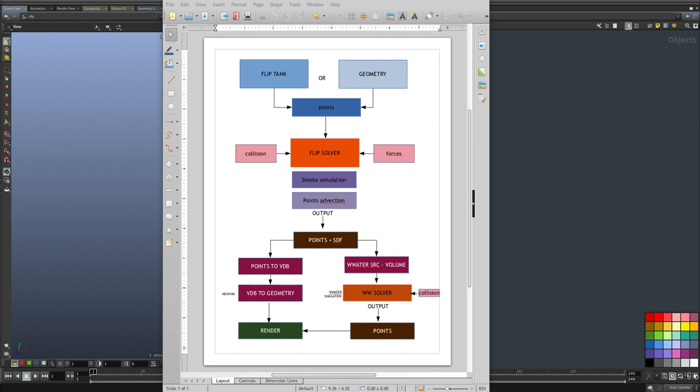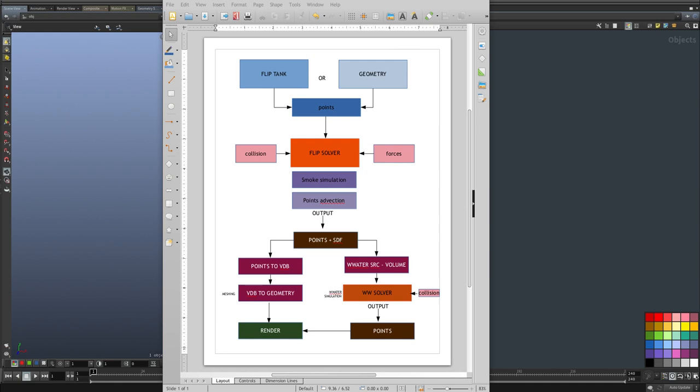Okay. In the case of flooding, for example, where we have a stream of water pouring in, or a river, or anything that has continuous emission, we use a different type of emitter.